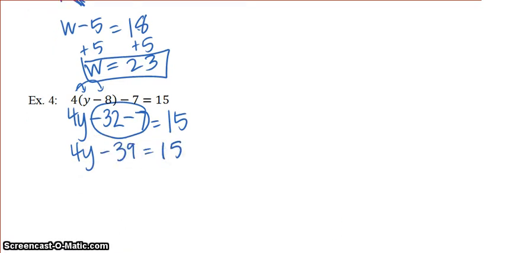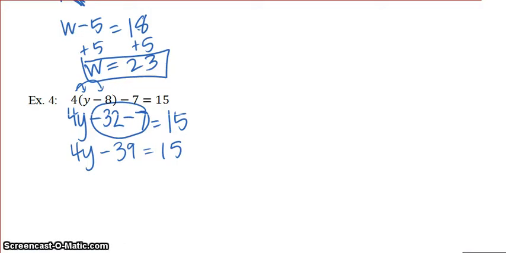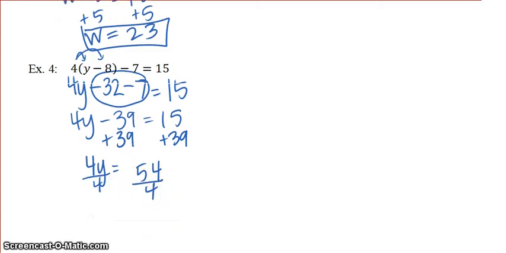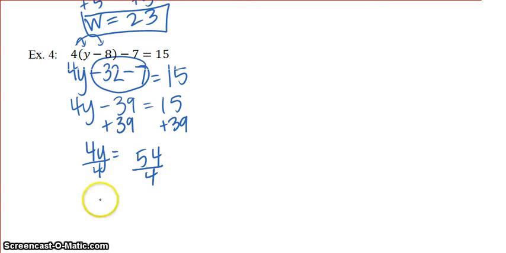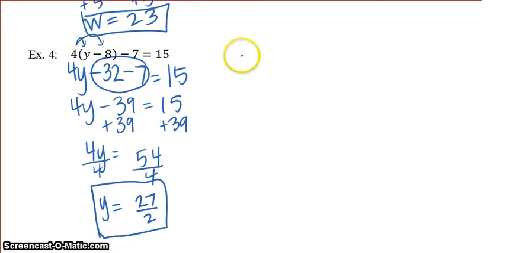So now that I have this, I can now move. Okay, here we go. So now I'm going to add 39 to both sides. So I get 4y equals, and that's going to be 4, carry the 1, 54. And then divide by 4. And that is not going to be a whole number, so we're going to actually rewrite it as an improper fraction, which I can divide both of them by 2. So 54 divided by 2 is 27 halves. Okay, so that's the first way.